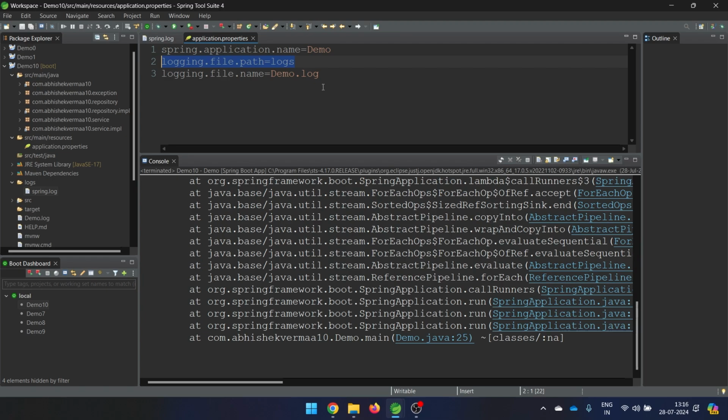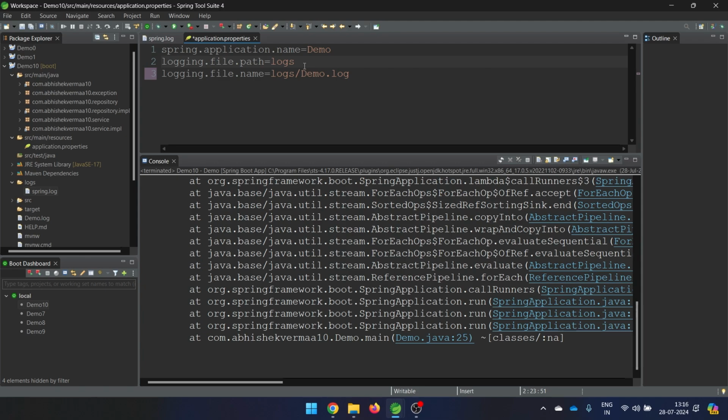So if you want this file within this folder, a simple option is that you can write logs and slash here. So you just give the complete path. Now it will automatically know that it needs to put the demo.log file within the logs folder. But now you will say, okay Abhishek, now this thing is getting repeated. Do we need to give it two times, or is there any shortcut also?